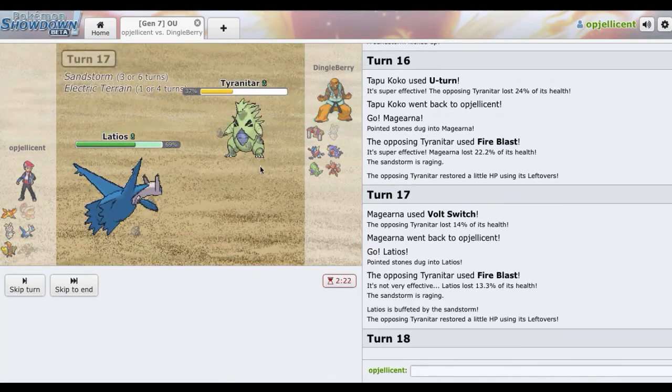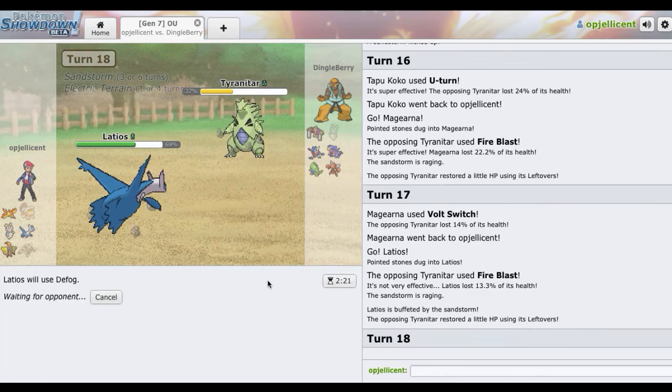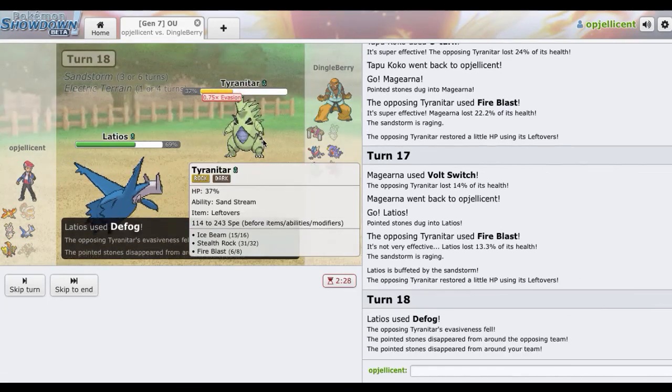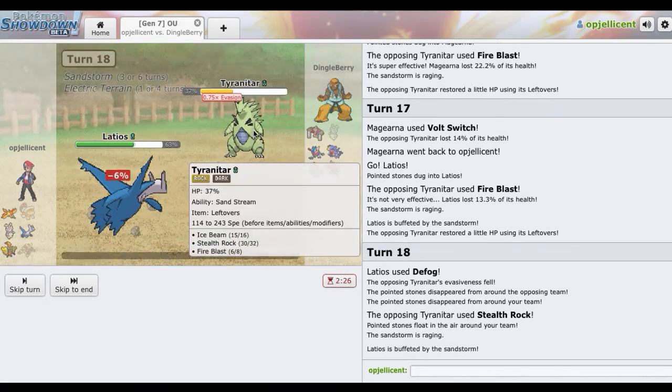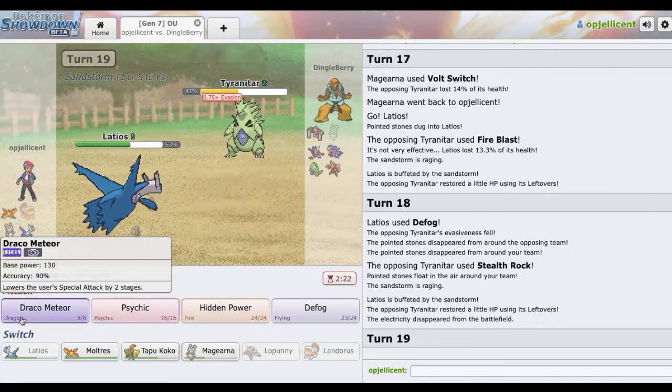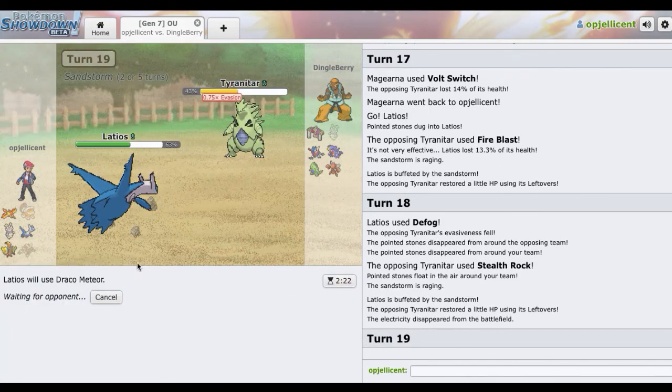And yeah, I think we're going to try to win this game with Koko right now. So I'll Defog right here. Don't be Dragon Dance, that would be so random, especially with the Fire Blast and Ice Beam as your coverage moves. If he's Dragon Dance, Crunch, Fire Blast, Ice Beam. Gets up with rocks. So I'll just Defog my own hazards away, basically. I'll just throw off a Draco right here and knock him out.